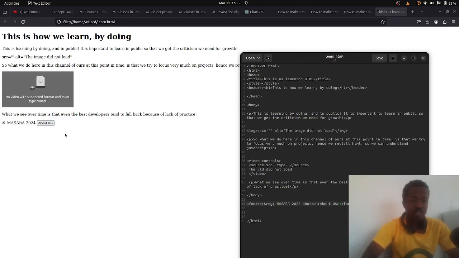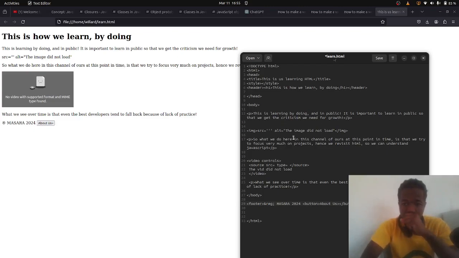So JavaScript tends to manipulate HTML elements like the hover that I'm mentioning. There is what we call an event listener in JavaScript. We will look at that when we delve deeper into JavaScript. This is just to show how web pages are made. All right, so that's what we see. Let's make corrections there. Let's say about us. We close that button. We close it like that.